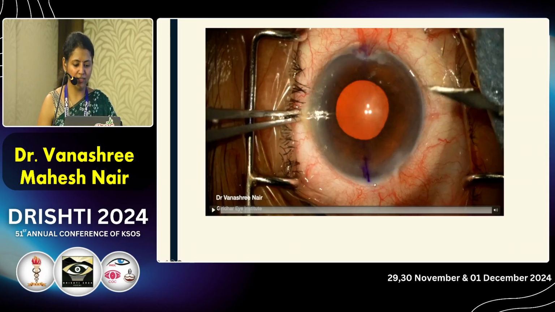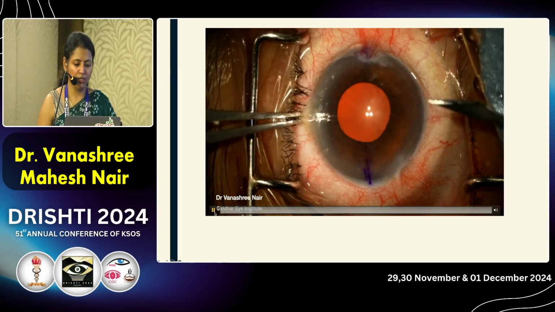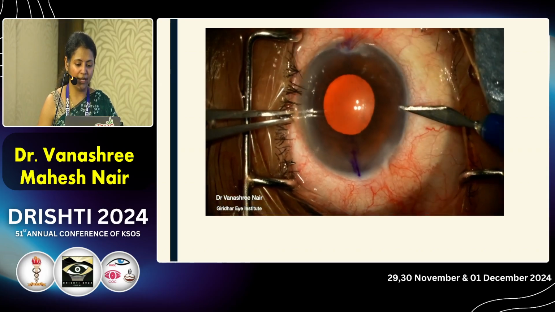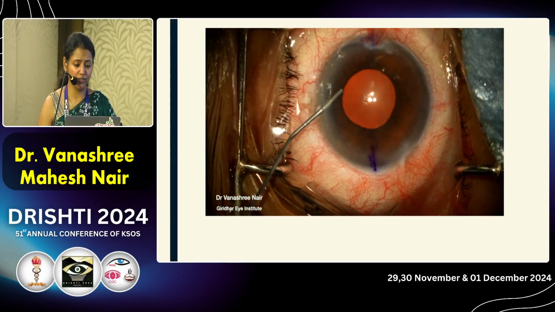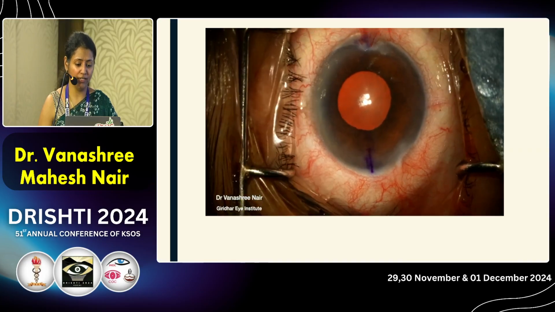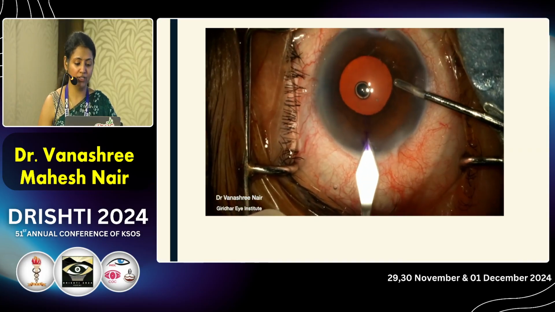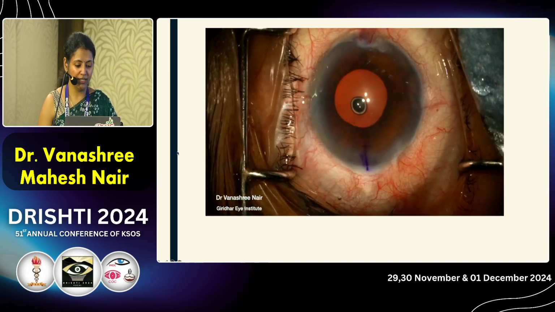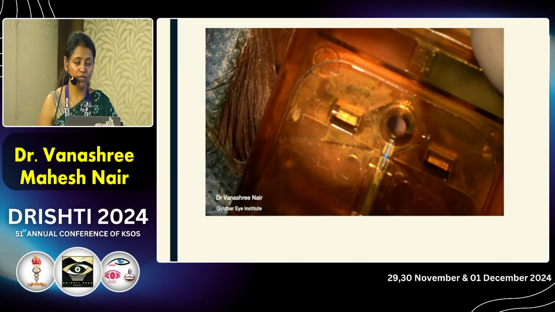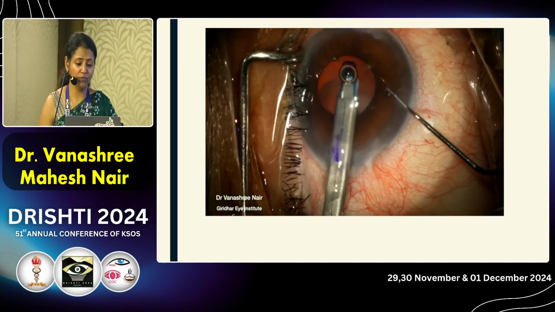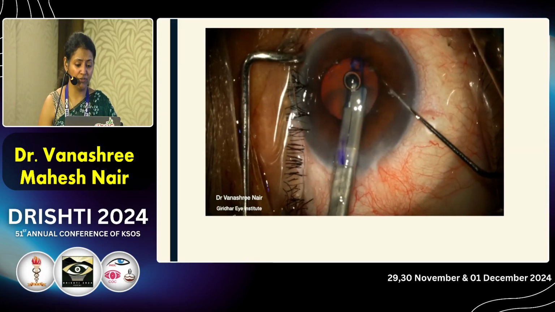Coming to the next case, again a moderately dilating pupil, but this patient's other eye also had IFIS, so I knew this could trouble me. You can see the little fluttering, not much, but the pupil is not dilating with the adrenergic agents. So here I decided to use a pupil dilating device, a Malyugin ring, so that my life is much more comfortable when doing the phacoemulsification.